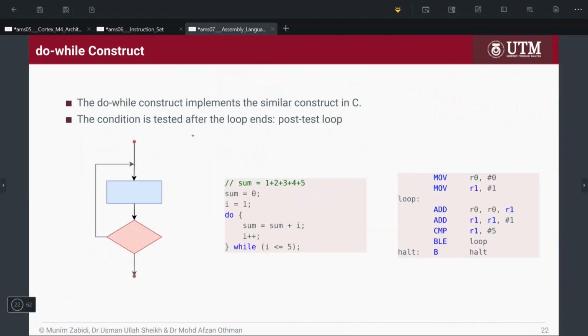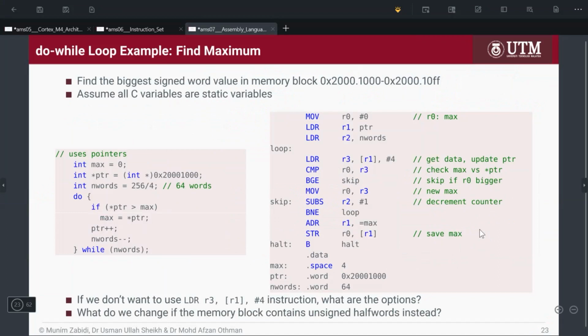Okay, so I think the last one before our break is the do while construct. Here we do the checking at the bottom. So do something first, and then at the bottom there, compare. So for example, you want to find the maximum of a few numbers.